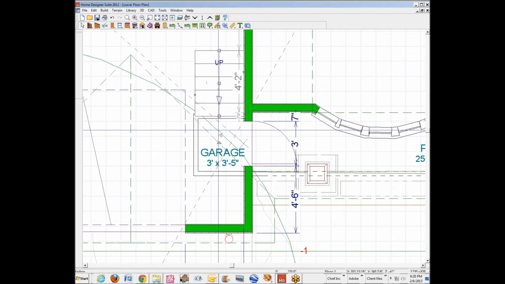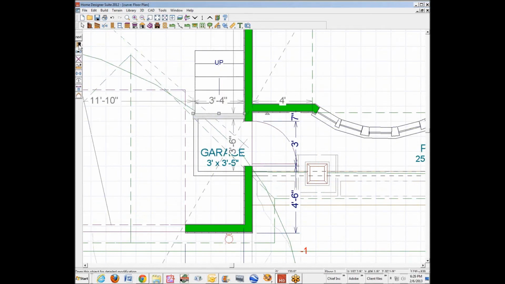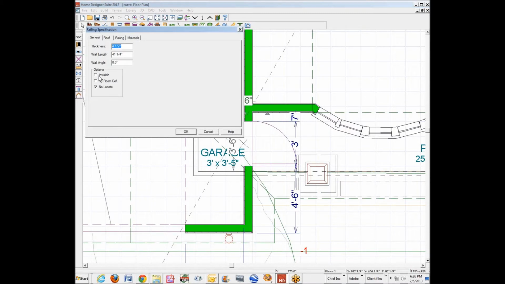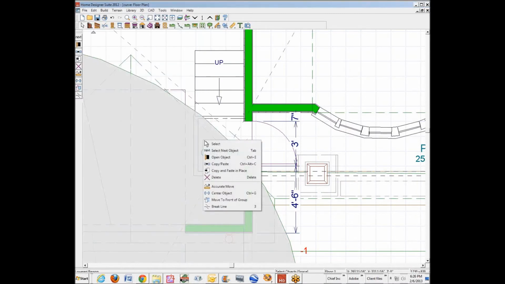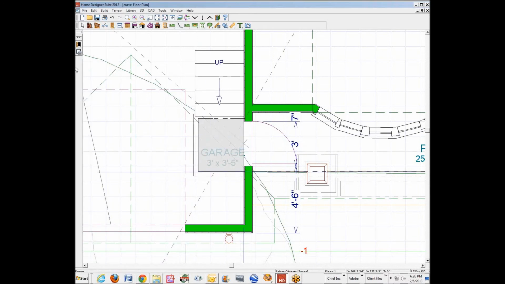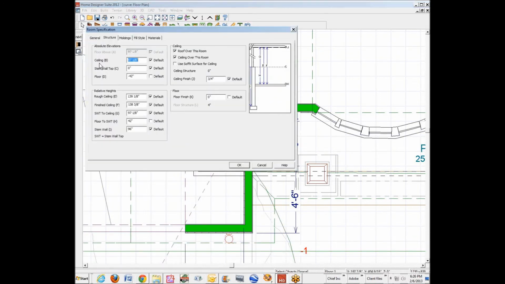Now I'm going to make this landing wall here invisible, so we don't have railing in the middle. And then I have to tell this dialog box. It's probably just going to do what the rest of the garage is doing. Yeah, see, it came in at minus 42. I had to tell it that I wanted it at minus 3.